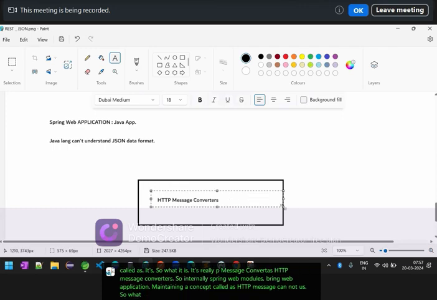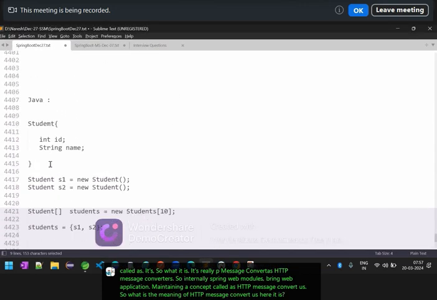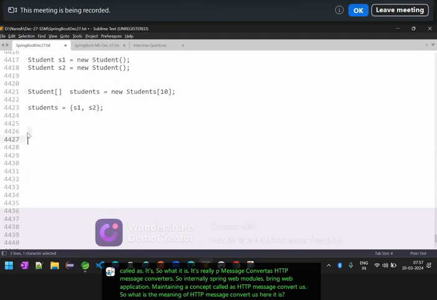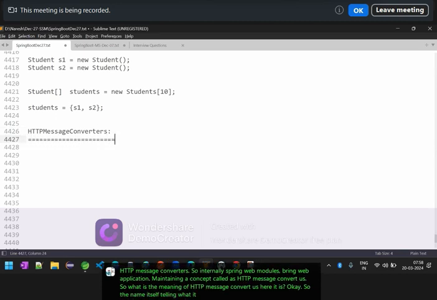So what is the meaning of HTTP message converters? The name itself tells what it is saying. Please note down this point.